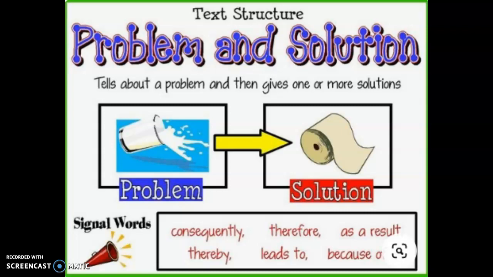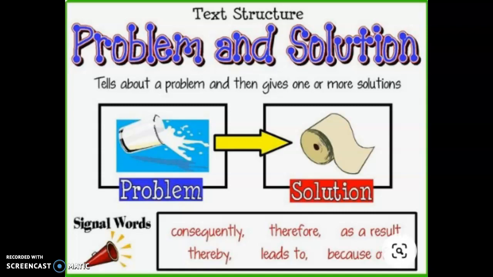Problem and solution is when you have an issue that you want to solve, or you have something that needs to be fixed, and the solution is how it is fixed. Just like in our everyday lives, we have issues that may occur or may come up. We don't want to allow them to continue being an issue. We want to solve them.